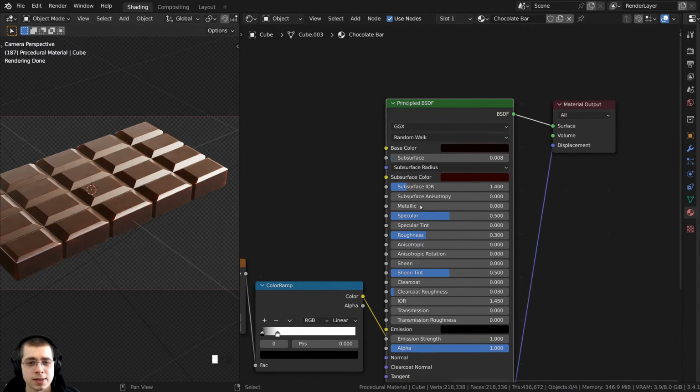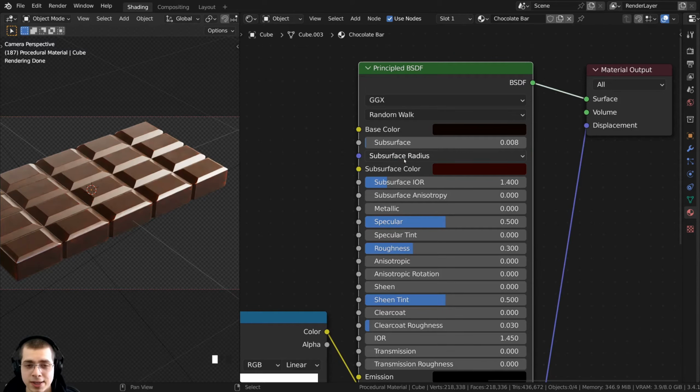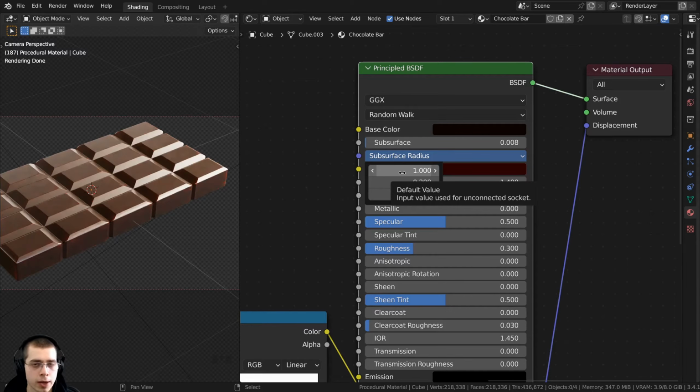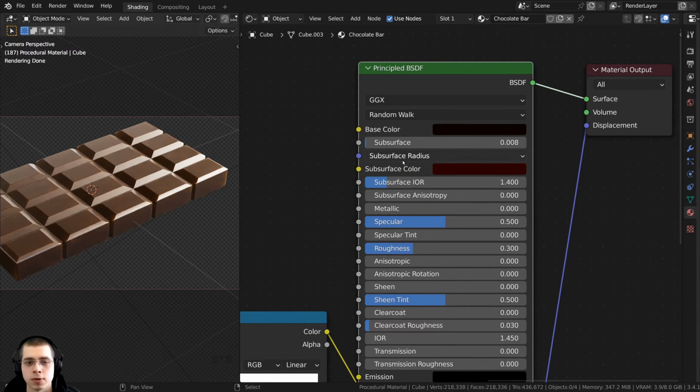And then also back on this subsurface here, I want to click on this subsurface radius, and I believe the default subsurface radius has been made to work well when you're creating skin. And so we have these three values here if you click on the subsurface radius, and the top one is red, and then the next one is green, and then the last one is blue. Now I want to have an even amount of red, green, and blue subsurface scattering values. So I'm going to click and then drag down, and then I'm just going to type in 1 and then enter. This way there's going to be even amounts of red, green, and blue subsurface values.